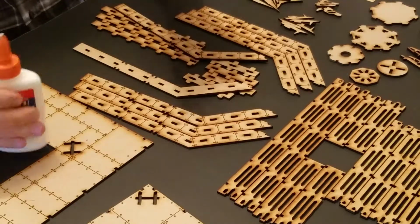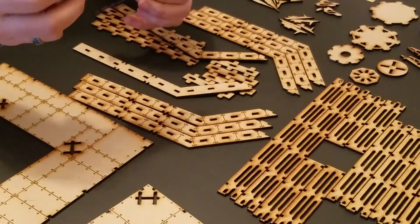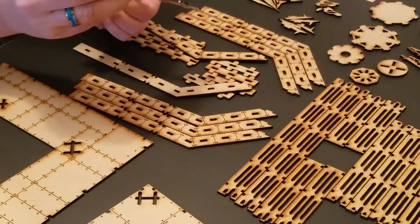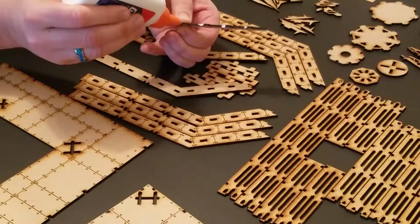I'm trying a different camera and I can't actually see what I'm focused on. I think this is right. I'm hoping you can see what I'm doing.